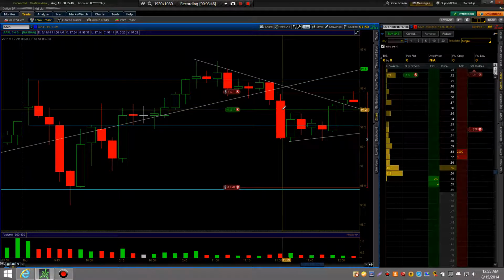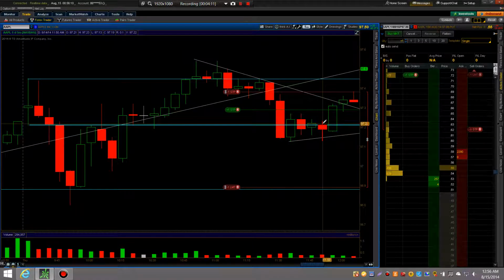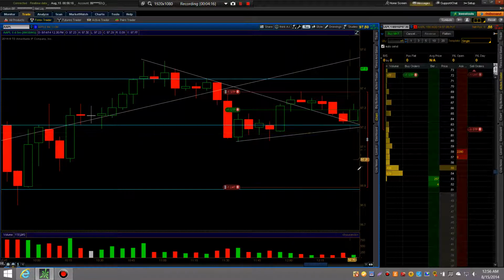And once I bought it, I went back outside to continue working because I expected it to break down. If I lost $10, if it didn't break down and it hit my stop, it came back up and stopped me out, I didn't have a problem with it. I tell you what, once I put my trade in, I could care less really what happened. Sure, I came back in later and saw it start to roll, a little uptrend. I thought, oh, it may roll over and break down further, but I just didn't have time to mess with it. So I let it run, and so I bought here. It came down here. This is my sell point for profit.